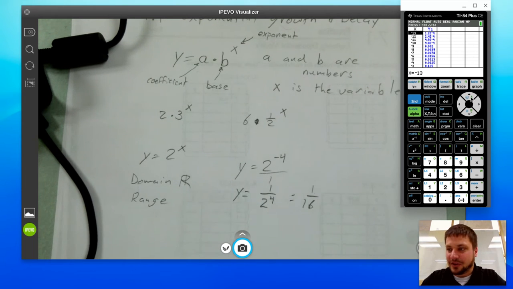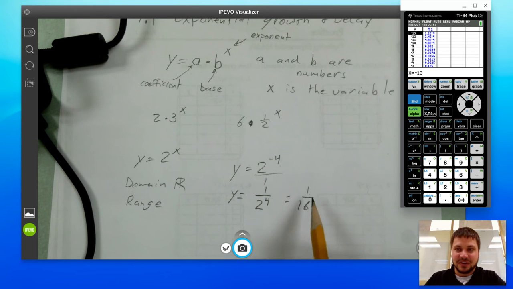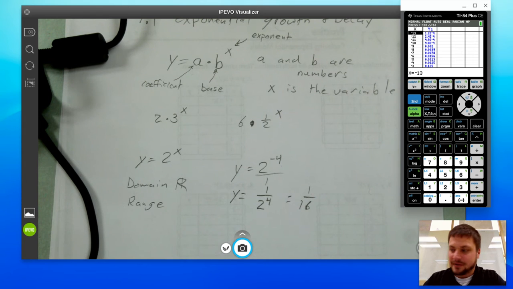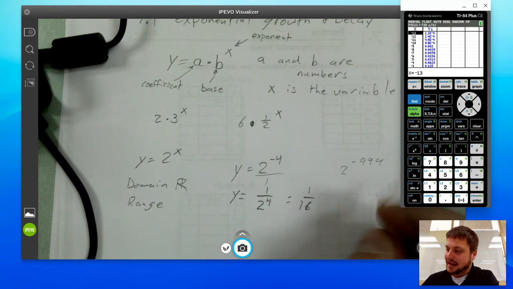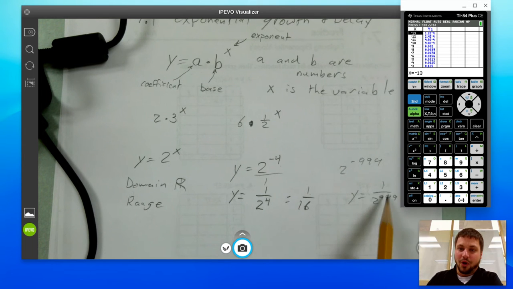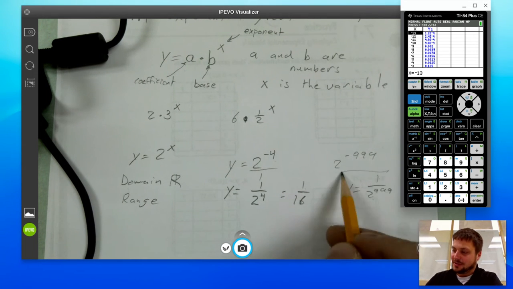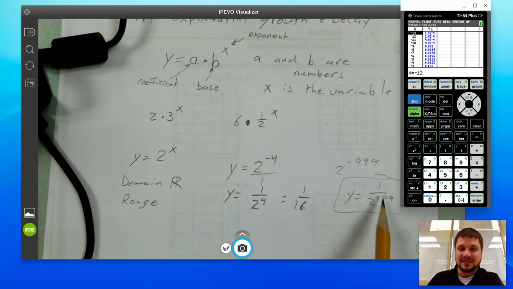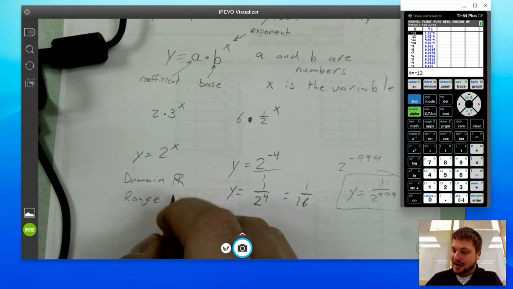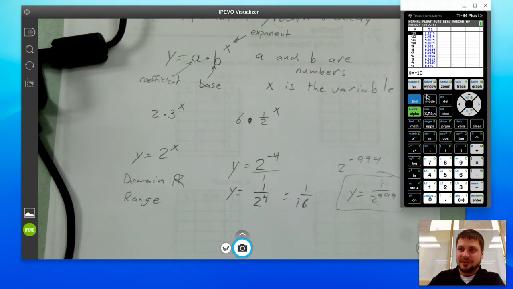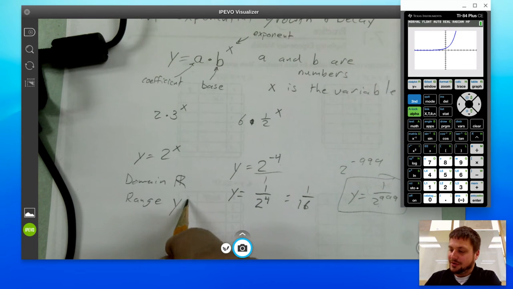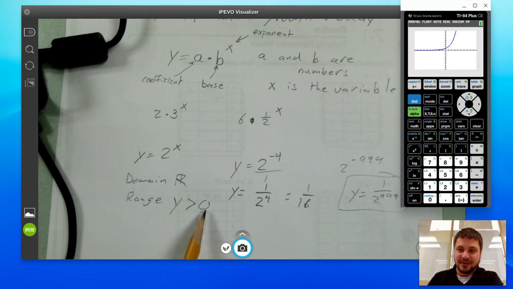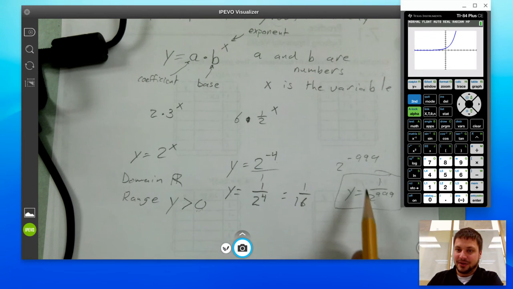As my negative numbers get larger, the answer gets infinitely smaller, but it will never reach 0, right? Because 2 to the negative, let's say 999, is still 1 over 2 to the 999. It's still 1 over a very large number, which is still something that's very, very small, but it's not zero. It is something, okay? So my range here, looking at the graph, my y's are always going to be, not always, but in this case, going to be greater than zero. It will never actually touch zero because I'll always have a little bit of a number here.